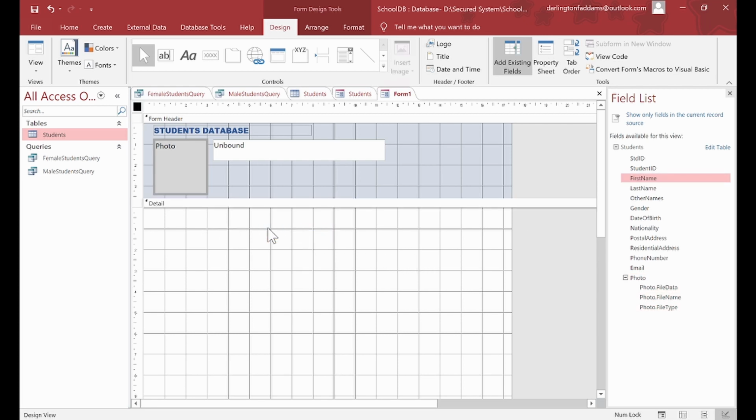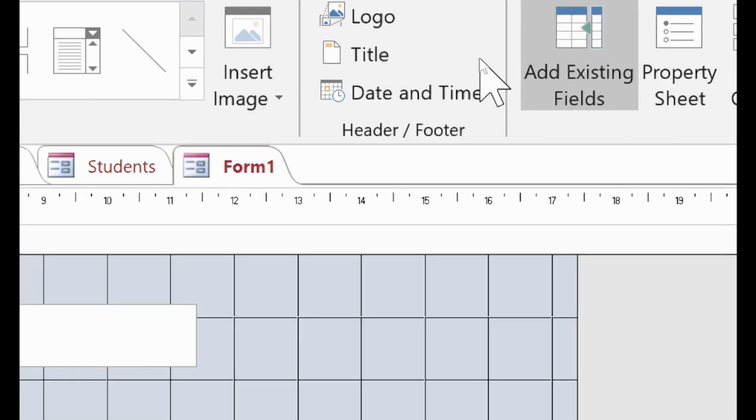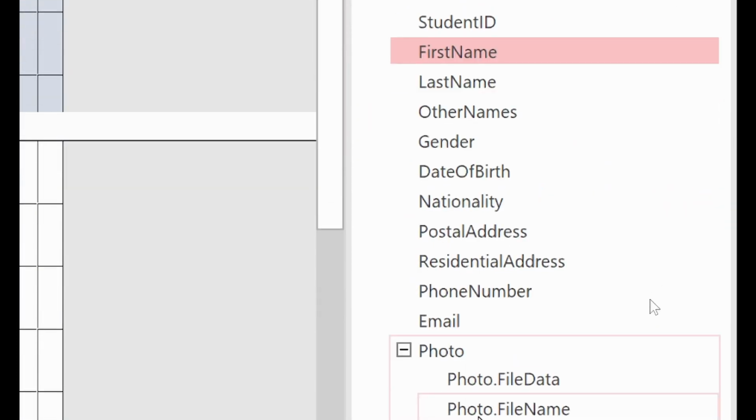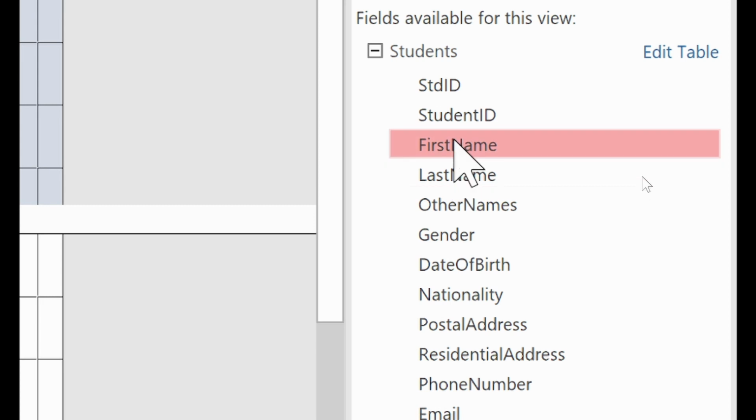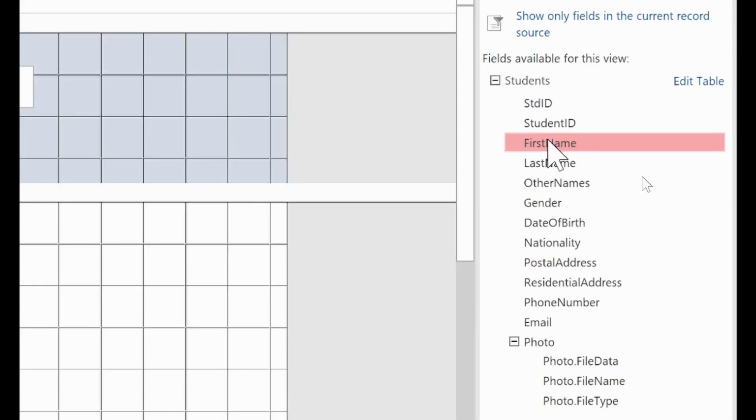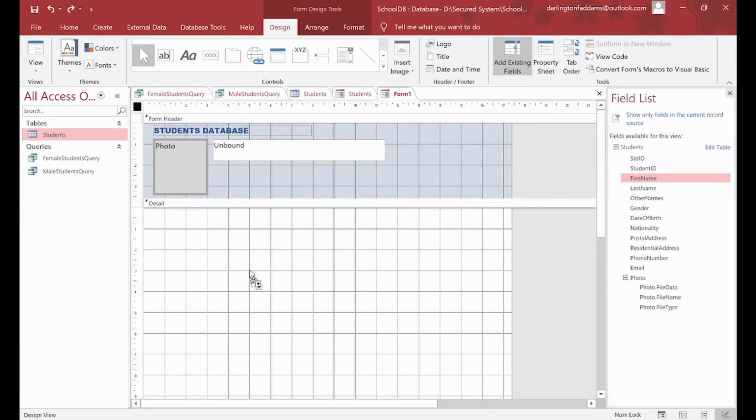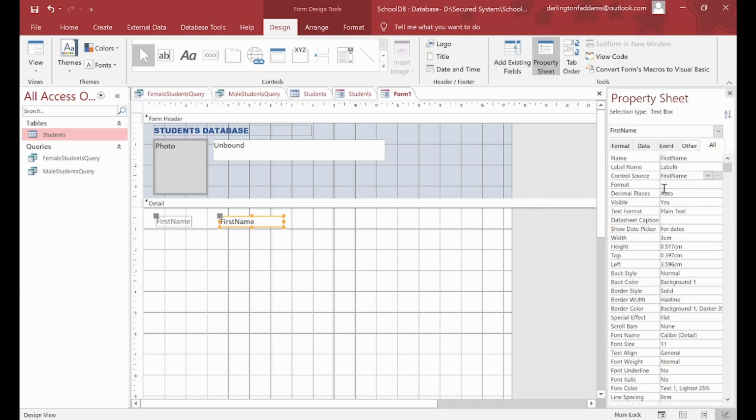Let me undo. Please watch what I'm doing. I went to add existing field and it listed all the fields we created. These are the fields in our table. We are using the students table. So I'm going to drag the first name and bring it here. And this first name here, I'll place it somewhere that we can see. I think this is okay. And when we come to the properties, we can see that the control source is first name. Okay, so here I have my first name.